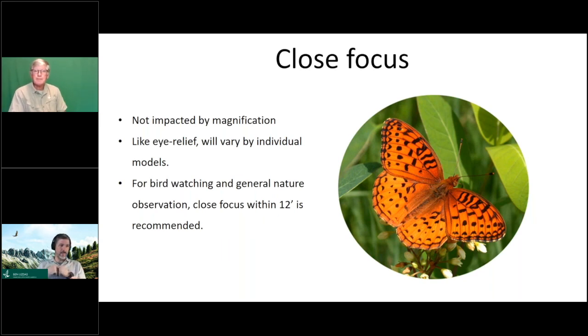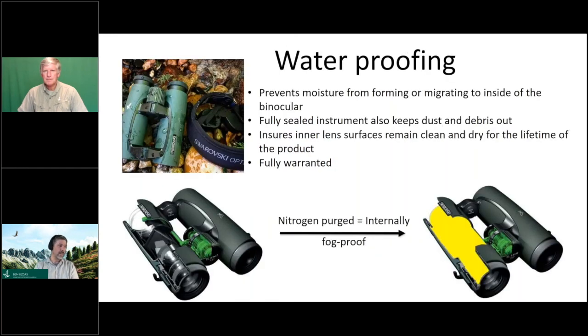Yep. And once again, I'd say you're going to be good if you're like 12 feet or so. But you want to look at that specification, because what you don't want is a pair of binoculars with a 15, 16, 17 foot close focus, because I've been in so many situations with birders that have these great high-end binoculars from the day that were designed, when binoculars were designed for hunters, you know, these old Zeiss or some of our old Swarovski binoculars that had like a 15 foot close focus, great optics still, but on some field trips, everyone's looking at a sparrow that just popped up over here, or a Bell's Vireo in the shrub right over here. And there were people that had to kind of get behind everyone so they could get their binoculars in focus. So definitely pay attention to that specification.